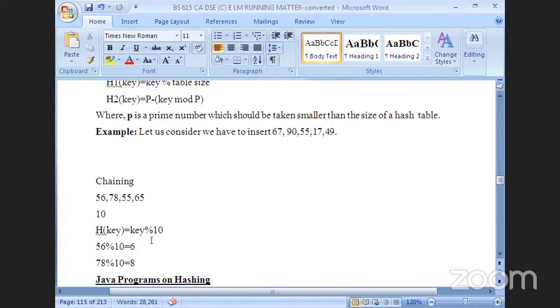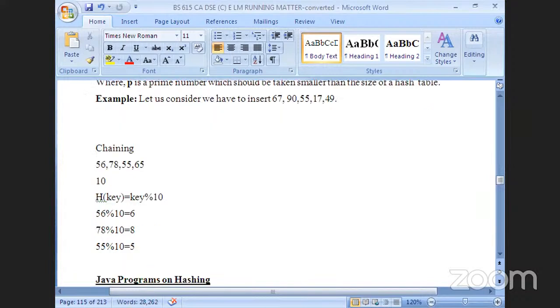So in bucket 6, 56 will be occupying. Next, the return value is 8. In bucket 8, 78 will be occupying. The next value is 55 mod 10, the remainder is 5. So in bucket 5, it will be storing the value 55.